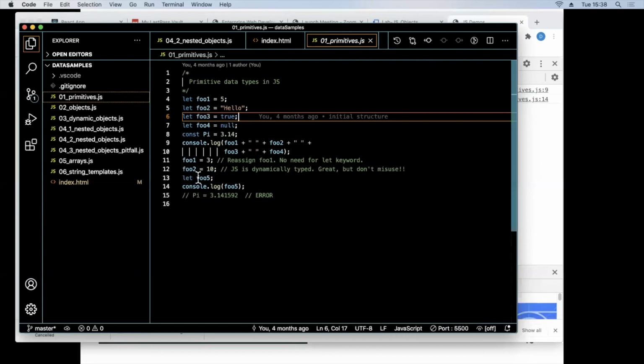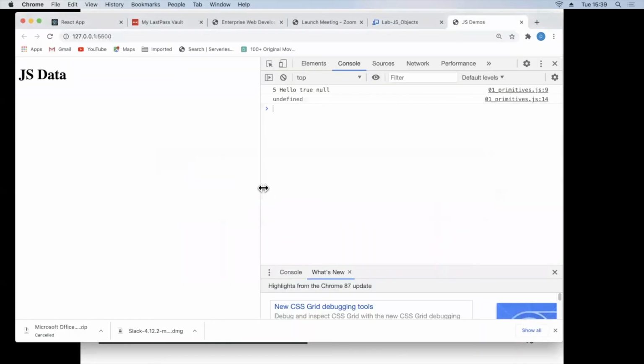Here, I'm declaring a new variable foo5, but I'm not assigning it any value. And the reason I did that is, if I do now a console.log of foo5, I get our friend undefined. Undefined is actually a value, technically, even though that confuses people.